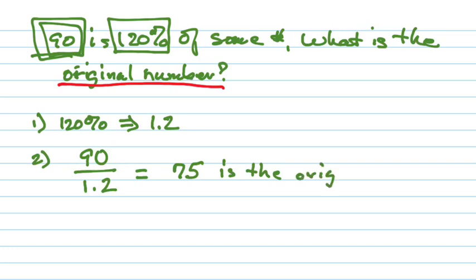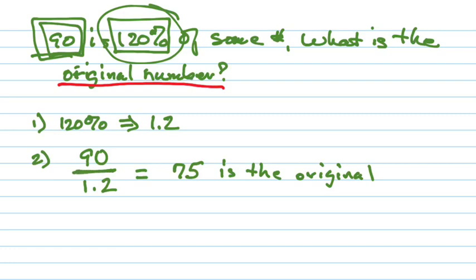So think about it like this. Now that I have all three pieces, I can explain it in context. You go into this shop, and they're going to raise the price on you. So it started off being $75. They increased it by 20%. And remember, an increase of 20% means really not 20%, but 120%, because it's the original price and the increase. They increased it by 20%, which means multiply times 1.2. And that's how they got the 90.